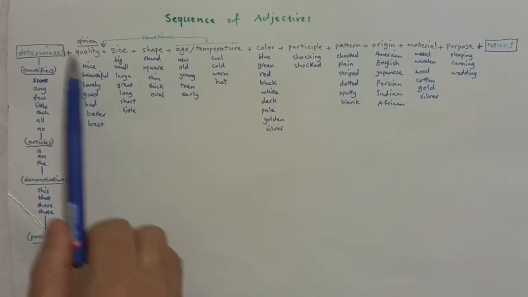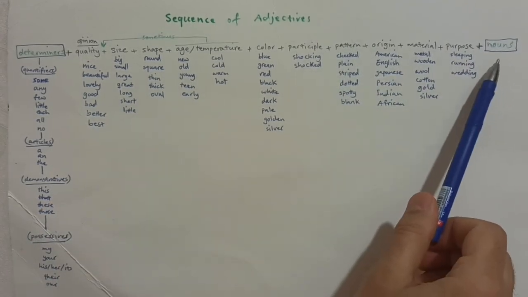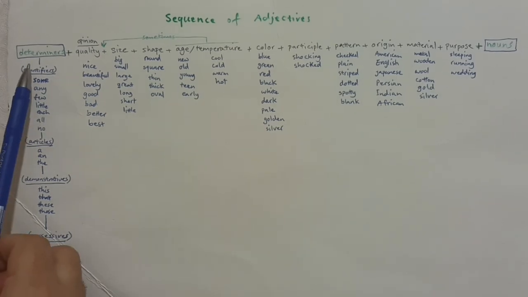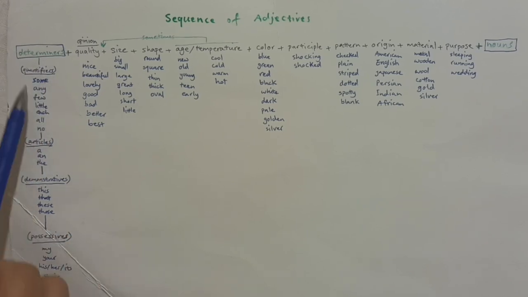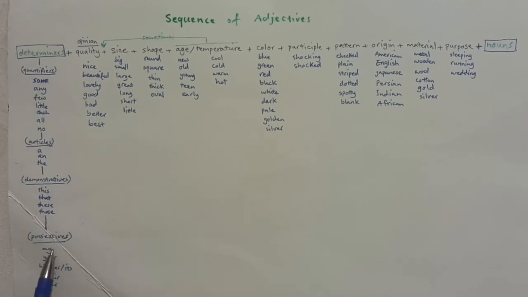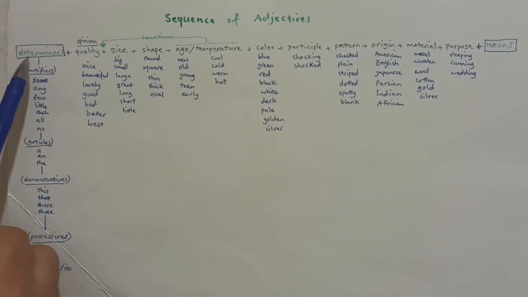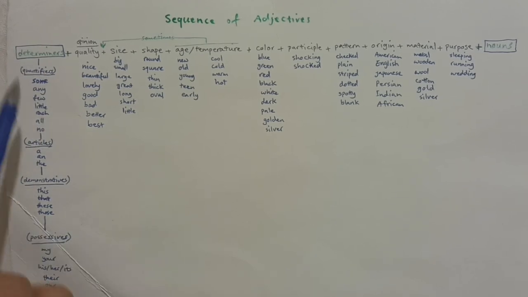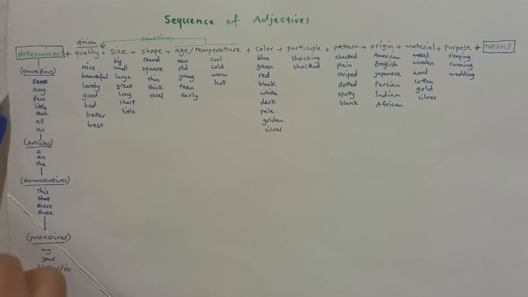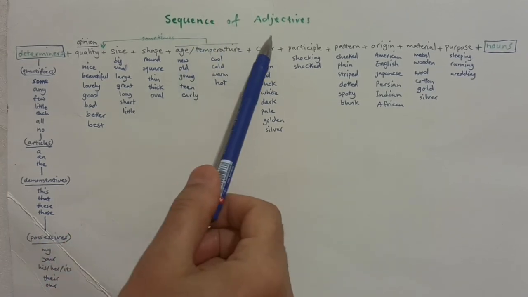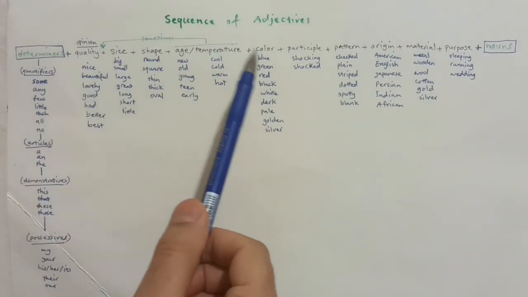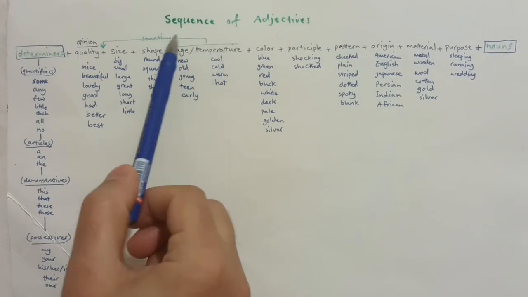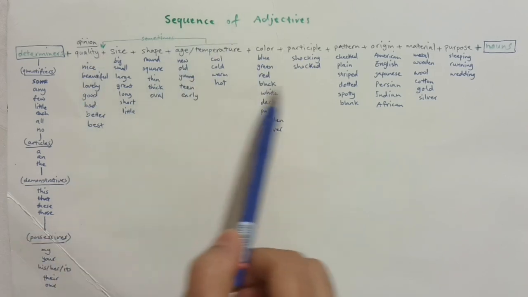As you know, all adjectives come before the nouns. Even before the adjectives, I used a function word as determiner. Determiners come in different forms like quantifiers, articles, demonstratives, and possessives. I made a video about each one of them, as well as the determiners itself. So we have five videos on my YouTube channel about the determiners and their subcategories. I also had a video about the adjectives, and another video about the position of the adjective, but this one, we particularly concentrate on the sequence of adjectives, the order of the adjectives.